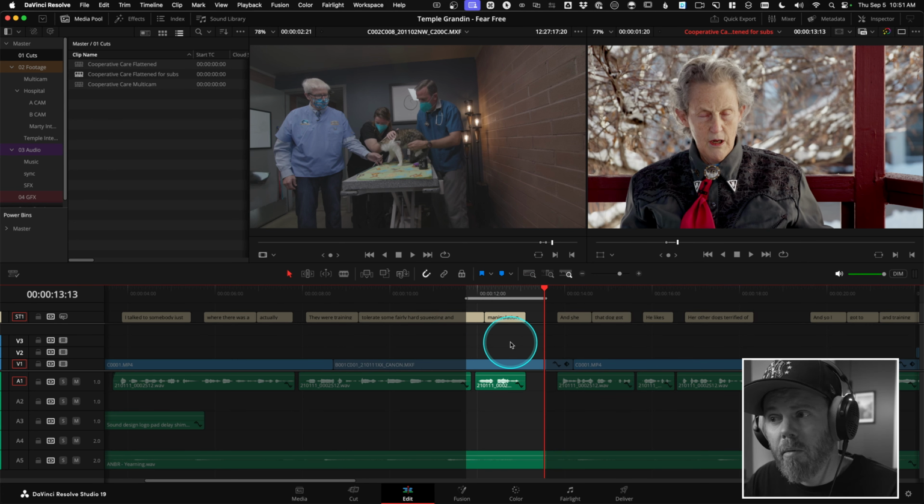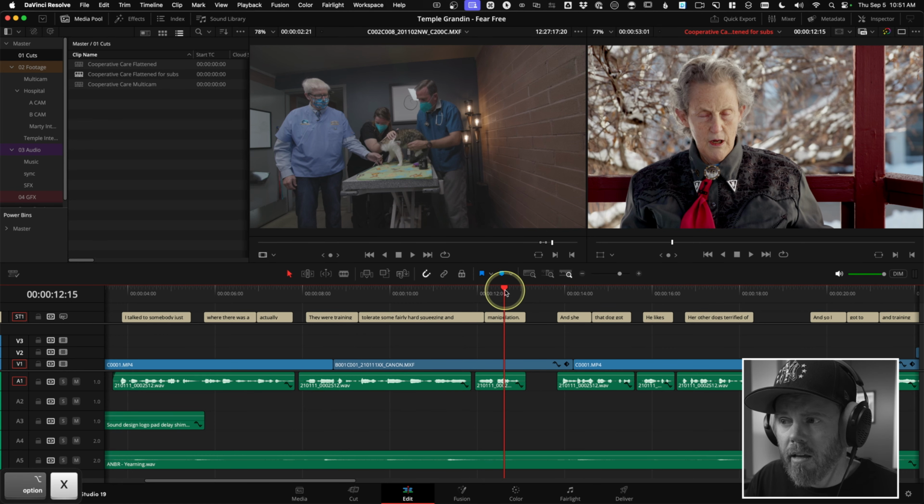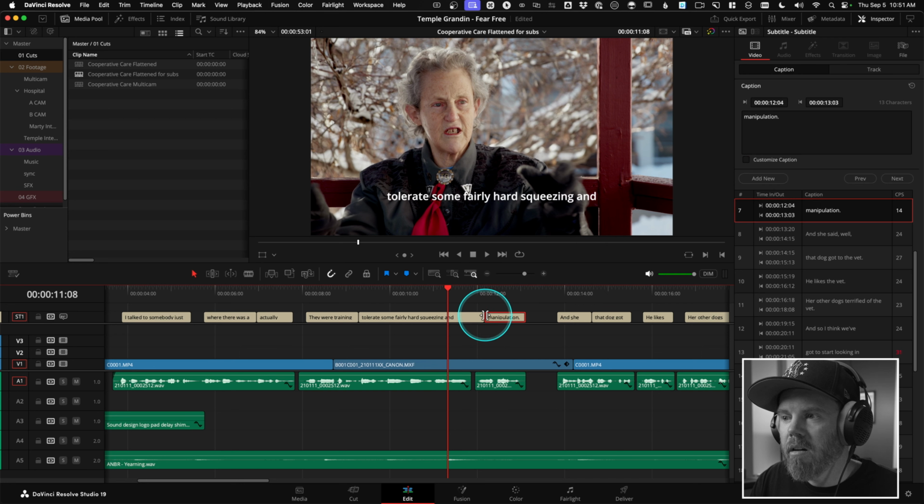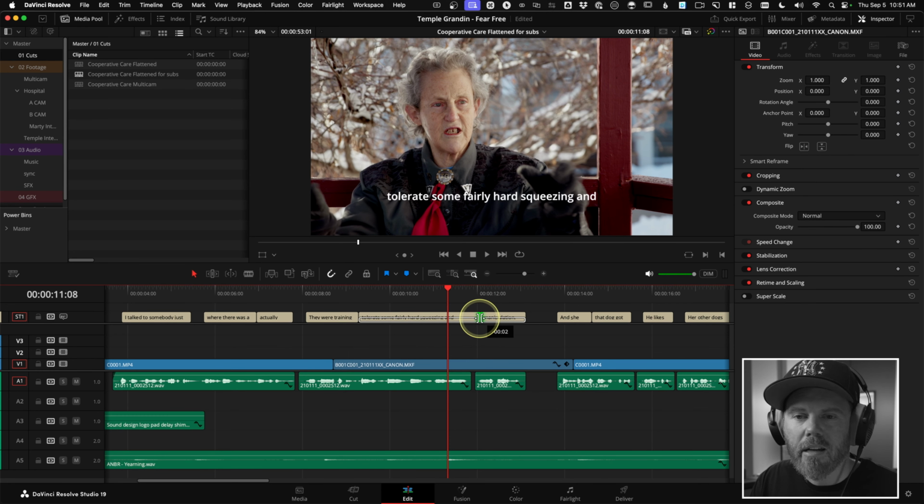But before we even get there, I do want to show you, I'm going to hit Option X to clear that. All this is super easy to edit. If this is your first time using subtitles, don't worry. Just click the area you want to edit. So let's say we want to get rid of this where it says blank audio. That's not really helpful for whatever reasons we might not want that there. We could click inspector and then just select the type up there. It's just like a text window and it's gone.